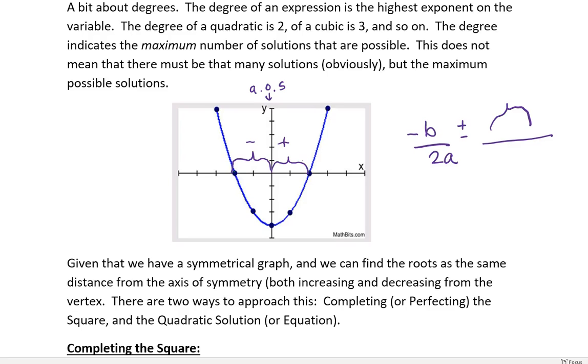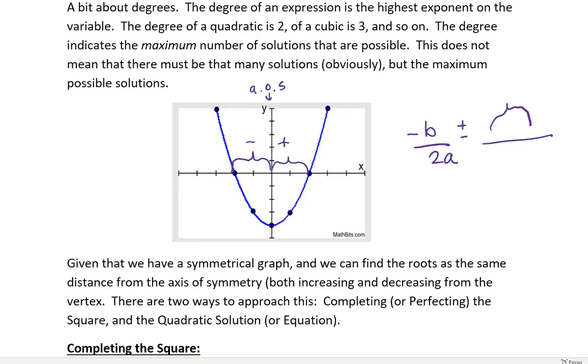Okay, this is 3.2 Quadratics, and this is part 2. We just finished talking about degrees, and I want to show something because of the symmetry. We have some interesting things that happen here with our graph. You can take a look, and certainly if we have more than one place where the graph touches, with a quadratic, we're going to have 2.